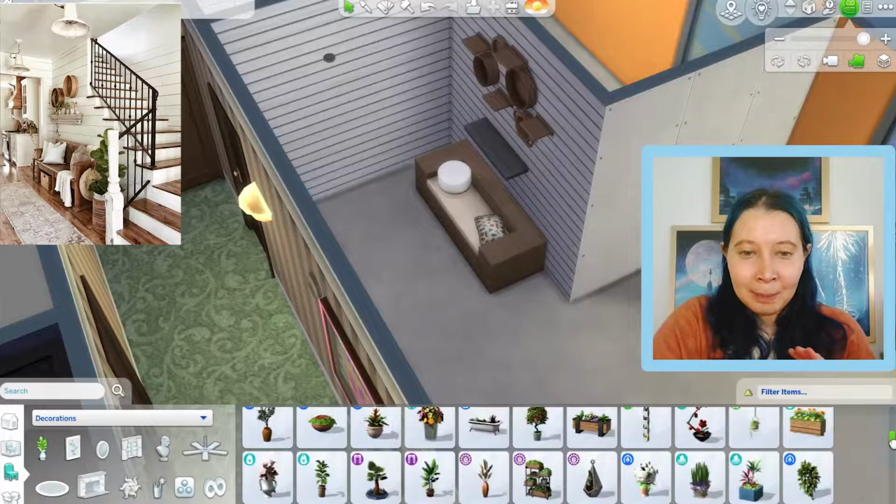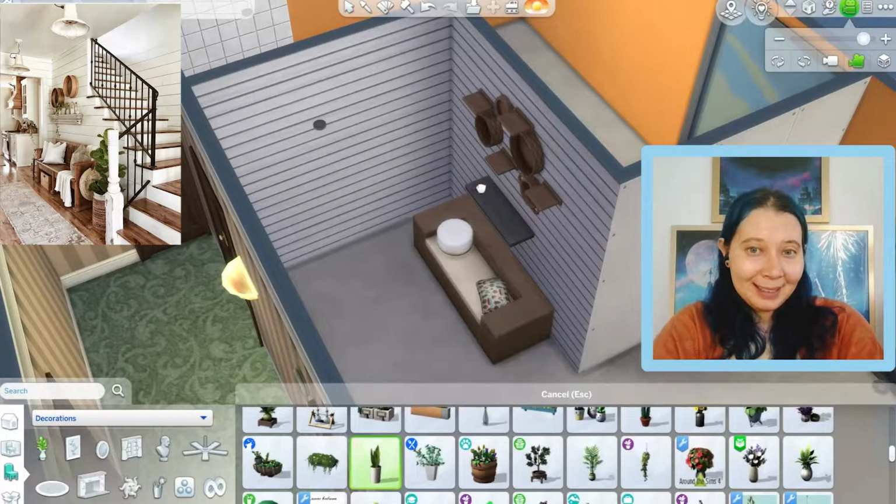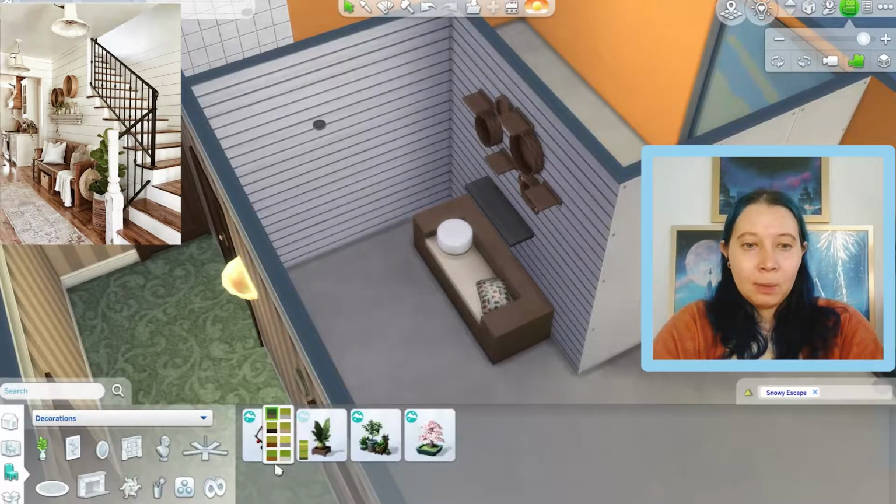But there is also a plant. None of the little plants are fitting on that slot. Okay, maybe this one? Oh, come on, just get on there. I know a little plant that will fit on that slot, and that is from Snowy Escape. This little guy will fit there.